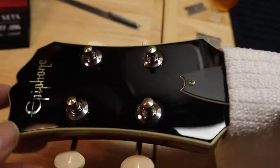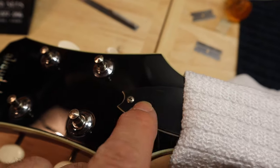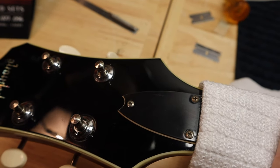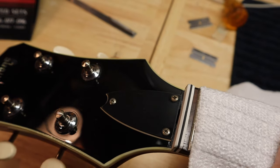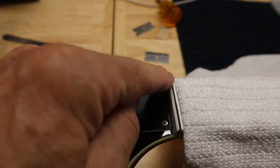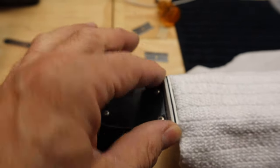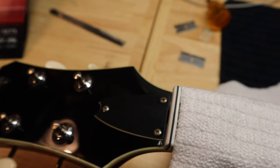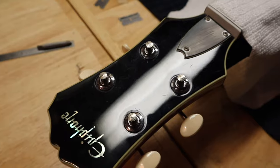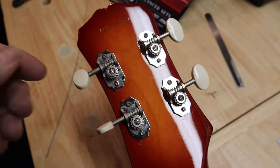Now let me explain what I did here. And while I'm here, I also want to show you that I did remove the name from here. I'm not big on that. I used some 1500 grit paper to do it. And you saw me pull the nut off, and I'm putting a solid Hofner nut on here, and I'm going to re-groove this with the same exact string spacing. So let me turn this over and show you what the backside looks like, and then I'll explain how I did this.